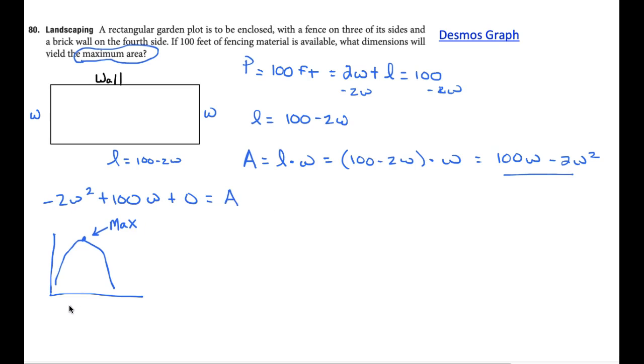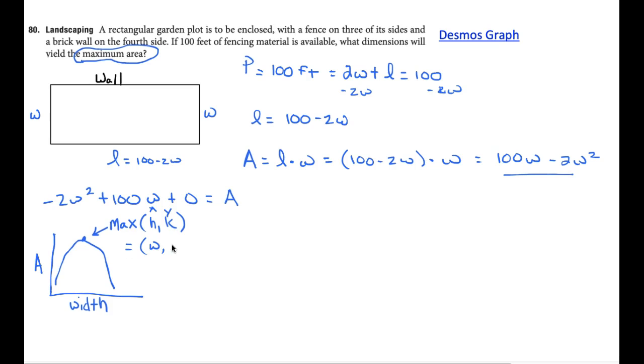So the independent variable is W, that's width, right down here. So the width of the fence and the width of the rectangle. And then on the left over here is area. So length doesn't actually come into play here. It's just the width. And once we find the width, then we can plug that back in to find the length, and we'll have all of the information that we need. That means that h in the hk, so this is hk, right? hk, which in this case is width. That's the h, the x value right here, because this is normally x and this is normally y, right?